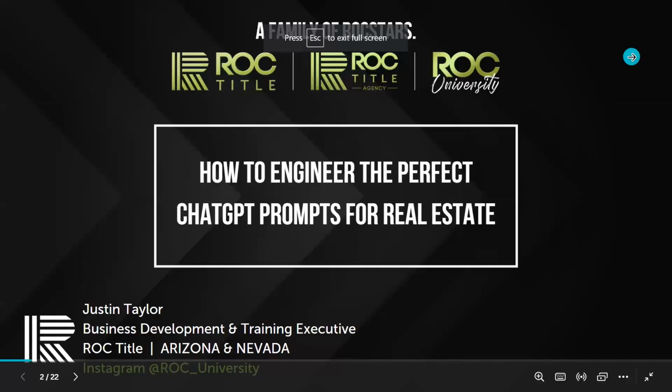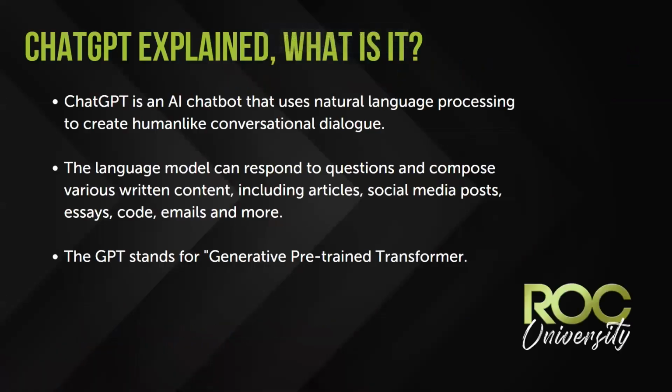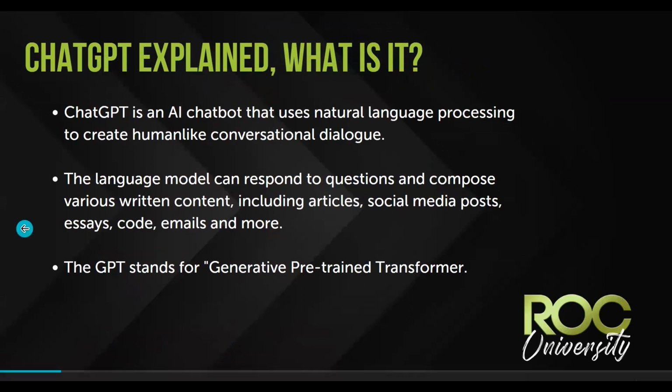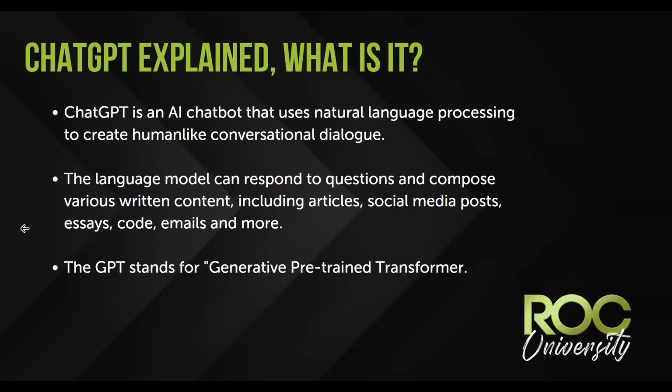our slide deck here. Okay, so again, maybe I'm going to start at the very beginning because maybe there are some new agents on here that haven't been part of the previous ChatGPT trainings. So what is ChatGPT, right? ChatGPT is an AI chatbot that uses natural language processing to create human-like conversational dialogue. Again, this technology, AI, isn't necessarily just copying things from the internet, okay? Artificial intelligence is being trained like a human brain. The more that we use it, the more information that we give it and communicate with it, the better it's going to learn what we are asking.